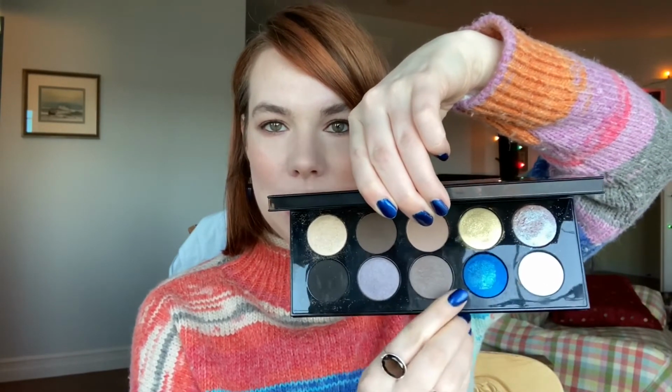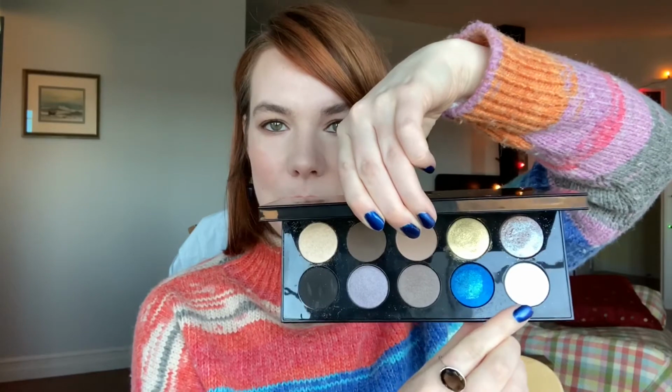So I'm quite excited for this look. I've been thinking about it and looking forward to doing it for a few weeks now. For this, I'm going to rely mainly on my Pat McGrath palette. So this one, which is the Mothership 1, focusing on this shade, and I will use these two shades a little bit as well. And I'm also going to use this Blitz Astral Quad, the one in Nocturnal Nirvana. And I'm going to use this shade mainly. I might dip into this one a little bit as well, but we'll just see how it goes.